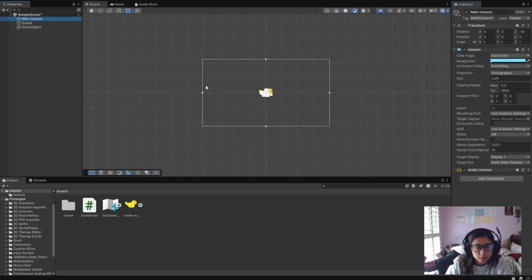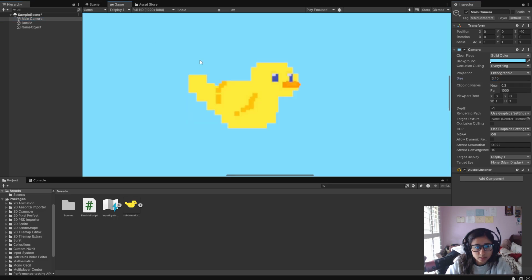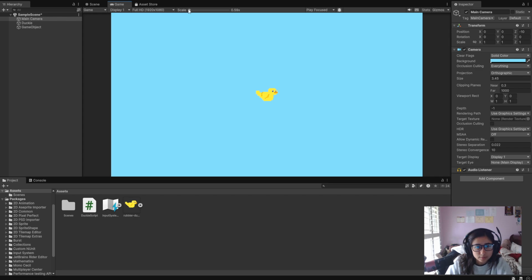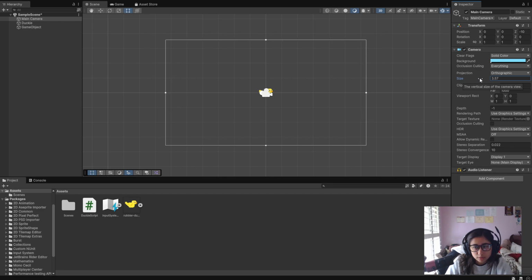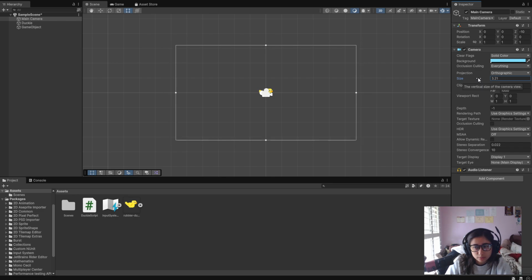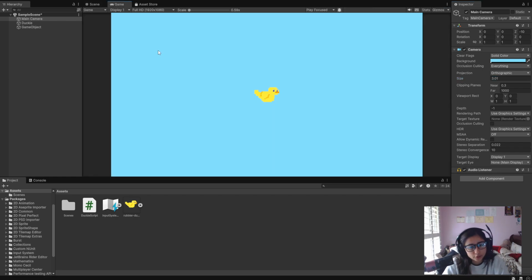Is that changing the game at all? Is it zooming it in and out? It's not really. Okay. Just want scale of 1. Right, so if that's our menu, I guess that's a bit. And size it down to like 3, I think is good. Yeah, okay, I can picture that.